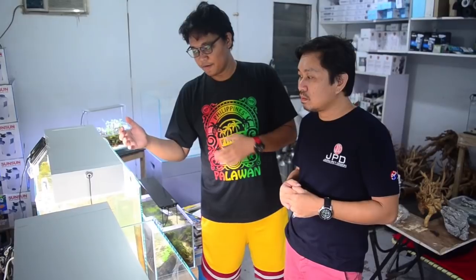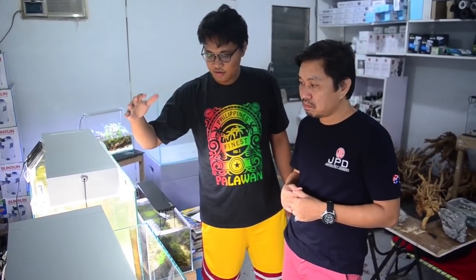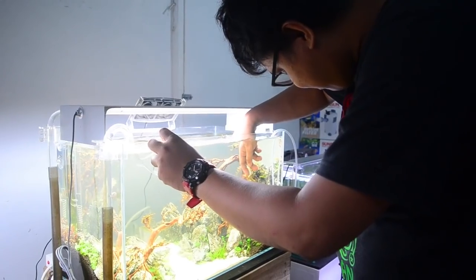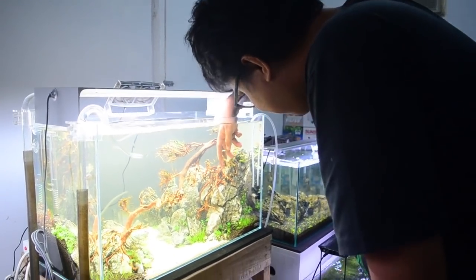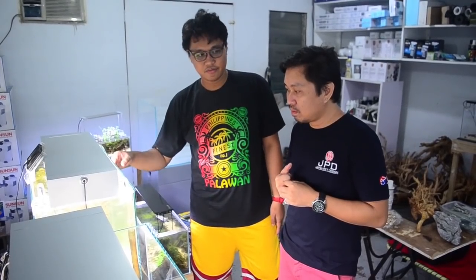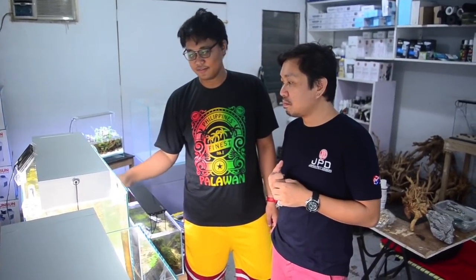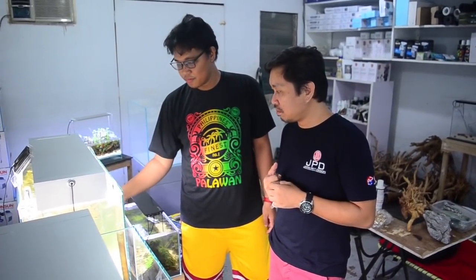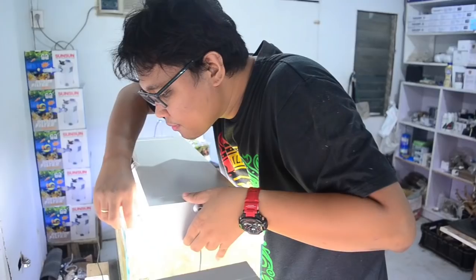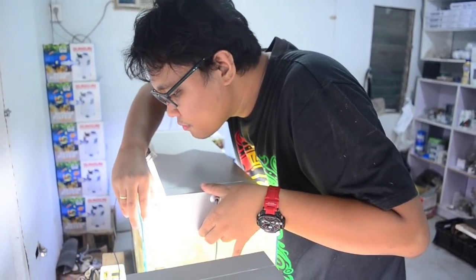We replace it with new water. Then after one month, once the tank is fully cycled, that's the time the plants will also feed from the water column. So every week still? After one month, you only do a water change once a week. Just once a week? Yes, that's all. The roots are also fully established underneath by then. So you just replace the CO2 cylinder when it runs out.